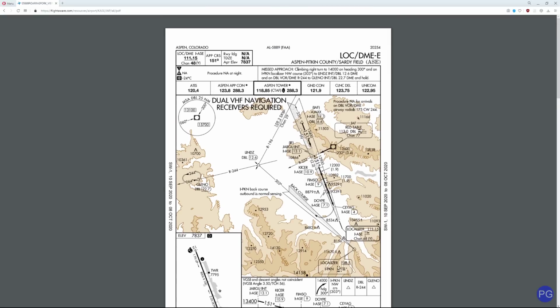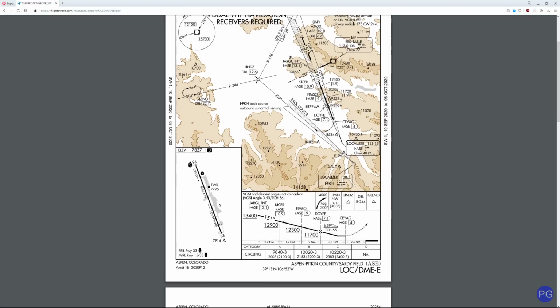We're going to be starting at Ajax intersection, which is actually right here. Unfortunately, the simulator put us up so high, we're actually going to have to do a quick little donut here, like a fake hold, basically. We're going to line ourselves up, tune to 111.15, which will be the localizer. That'll get us down to the ground. And then as we cross each one of these waypoints, we're going to have to maintain a specific altitude. What altitude? Well, let's take a look at things from the side.